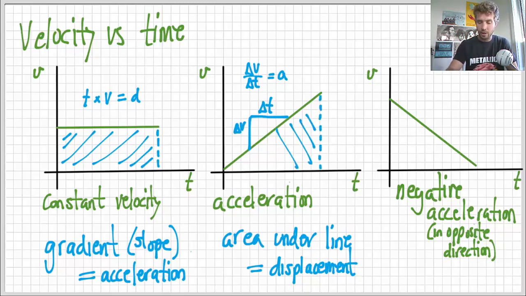Now, the area under these other lines is going to be a triangle. So, we have to use formulas for area of a triangle, but it's still velocity times time. It's got that one half in there, so it's going to be a different value, but it's still velocity times time, so that still is displacement.